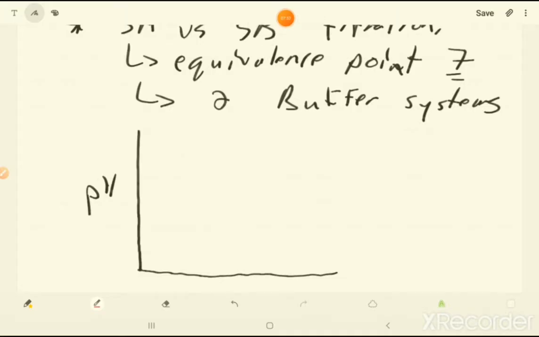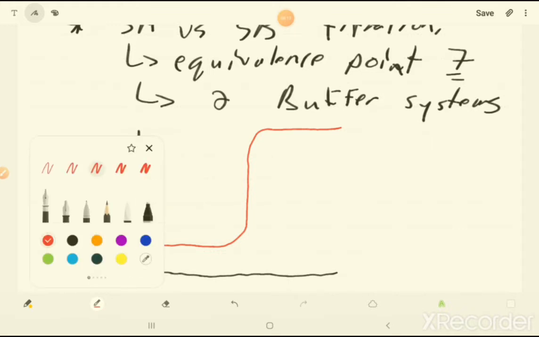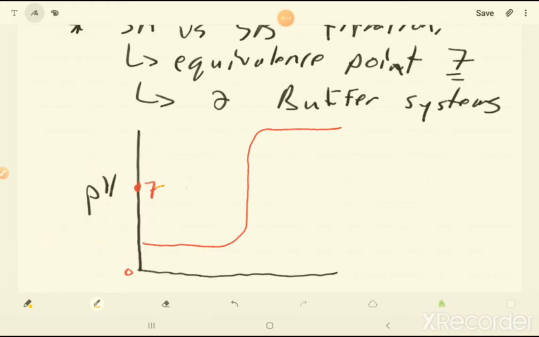Now, let's say the roles were reversed and the acid is the sample and the base is the titrant. Everything else would be the same except the graph would look reversed and the curve would look inverted here. We would start at a low pH and we'd end up at a relatively high pH. However, the equivalence point right over here would still be at 7. Okay, so we write equiv point.